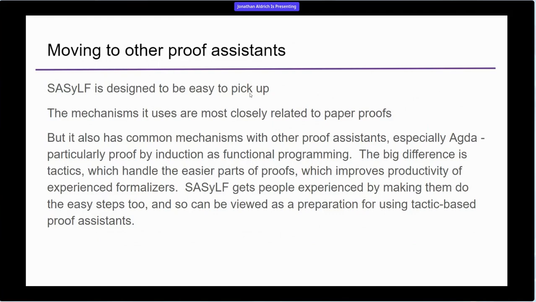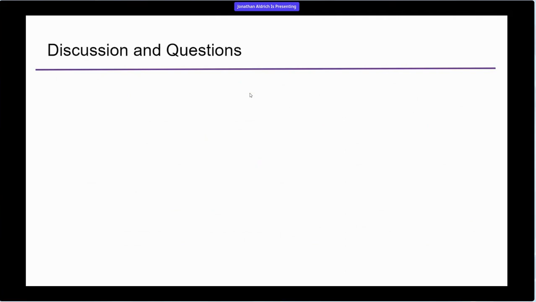So I think what are the differences, right? Tactics. Obviously that's a great productivity booster for people who are experienced. I think what's nice is SASyLF helps people through those earlier steps, and it could be looked at as a preparation for tactic-based proof assistants. I had a student who, after doing SASyLF, did Isabelle for doing type safety of the new JavaScript, WebAssembly. Oh, WASM, yeah. Great. So that's all we have.